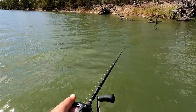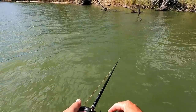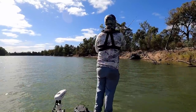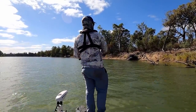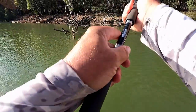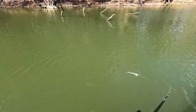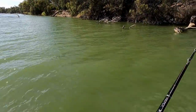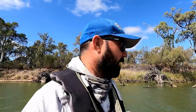Oh, I dropped it! Nooo! Oh — a big boil! I worked hard for that bite and I missed it! He ain't coming back either. So I have been working very methodically, swapping between the Dino 90 and the big spinnerbait, working through all the logs. Finally got that big bite and I dropped it. Going to go up and keep casting the timber — hopefully that wasn't my only chance for the day.